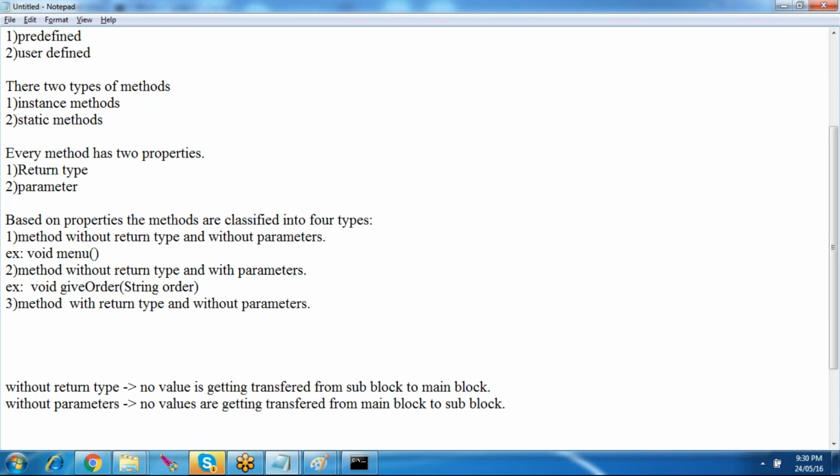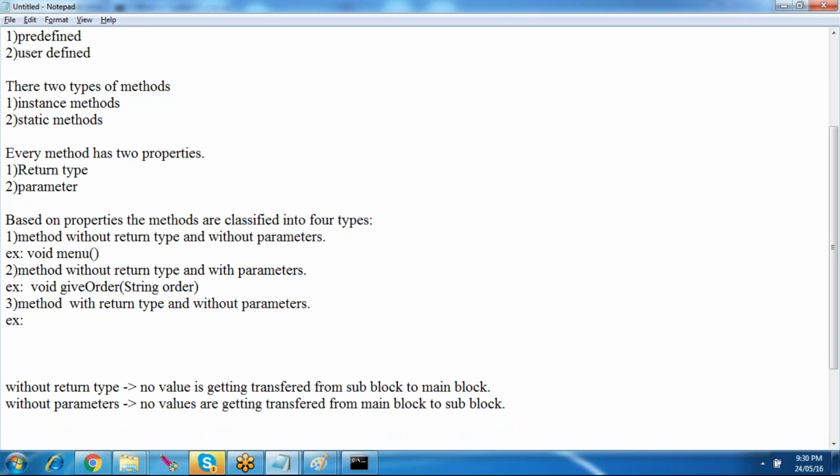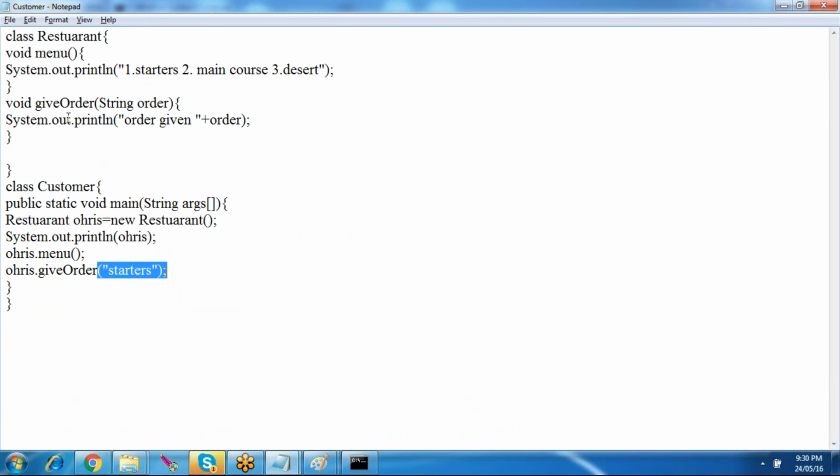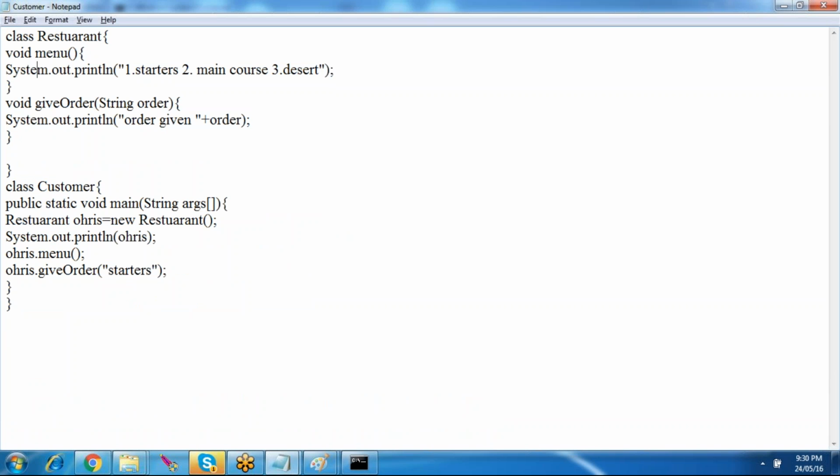Okay, so here for example, what I'm trying to do, I'm saying a restaurant is a class from which a value or the food served is getting transferred to the customer class. So now from sub block the value is getting transferred to the main block.